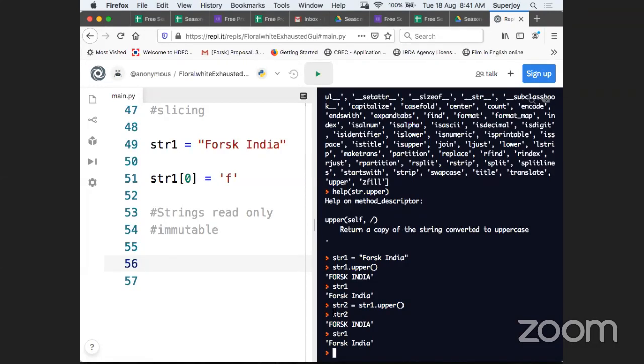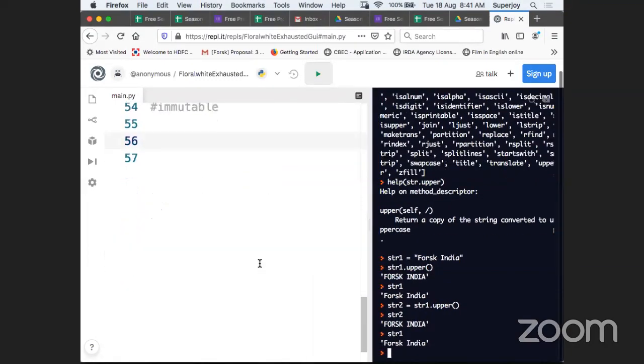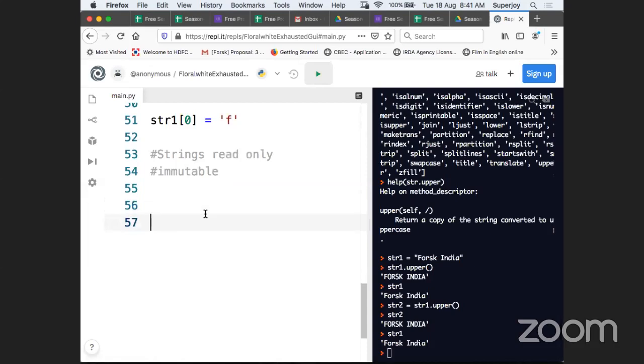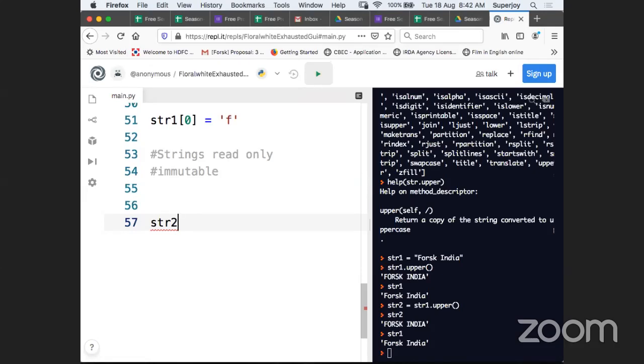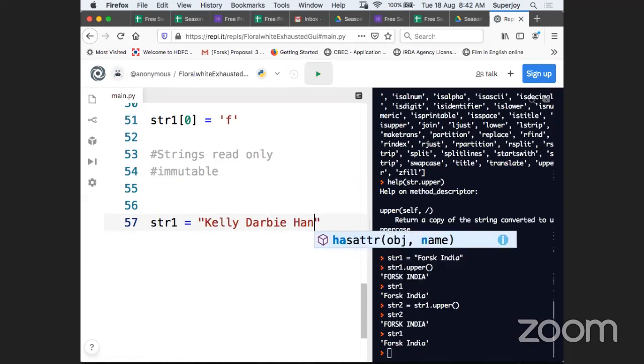So let's see this. Let's say I take a string str1. And here, in the double quotes, I take a string. For example, I say Cali, and then Darby, and then Hana.